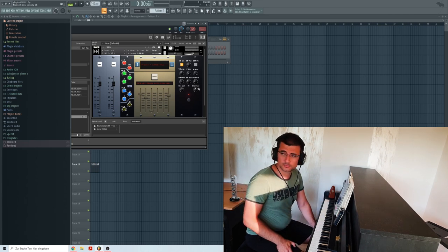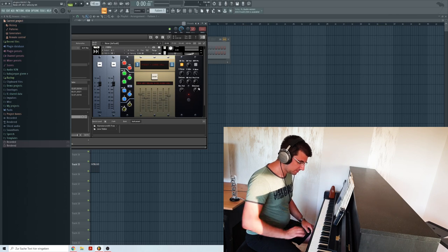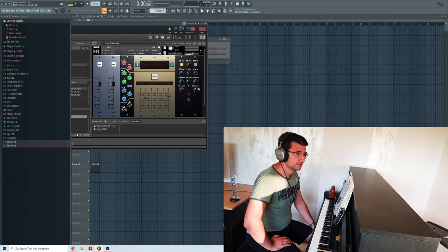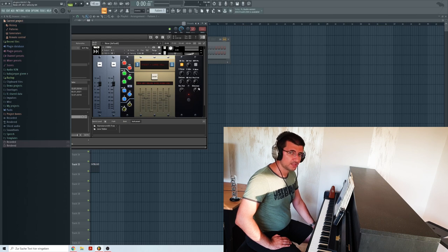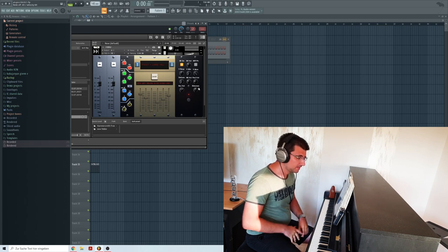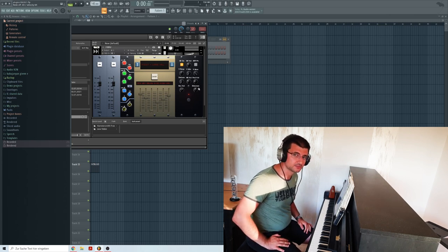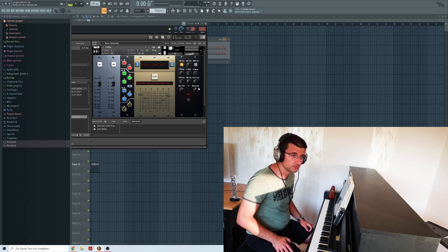A bit dry, the sound. You can put external reverb on it, more reverb. But I think I have a quite similar verdict as with the Black Grand. Even though the C7 is a quite bright instrument, I think still the overall sound is a little bit mellow, but it's better than with the Black Grand, I think. But it still just feels a little bit like dust is on it for my ears, for my experience. That's just what I hear.